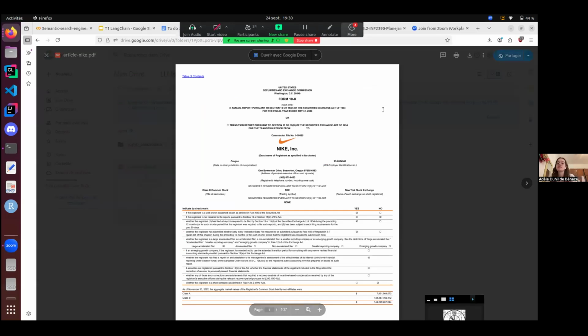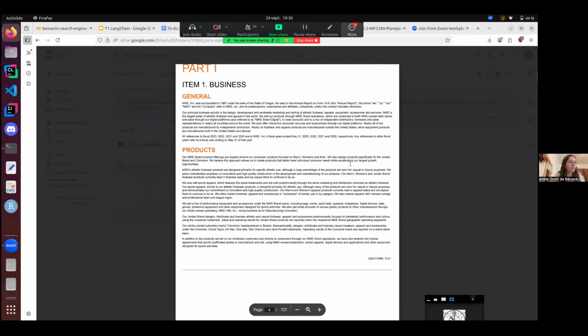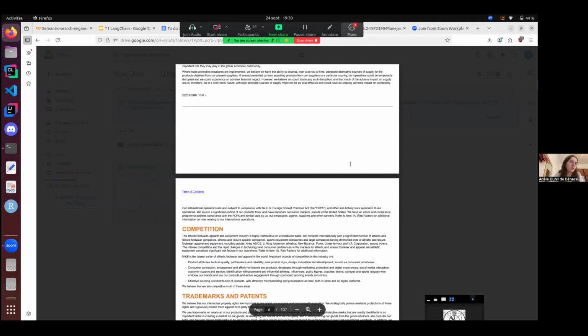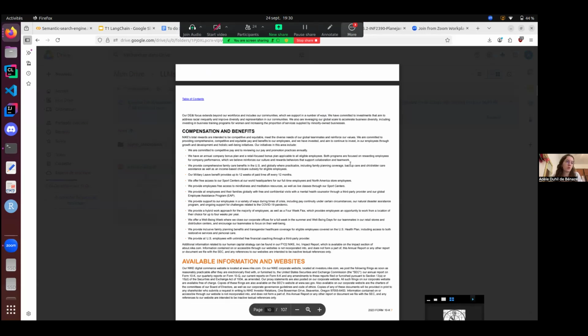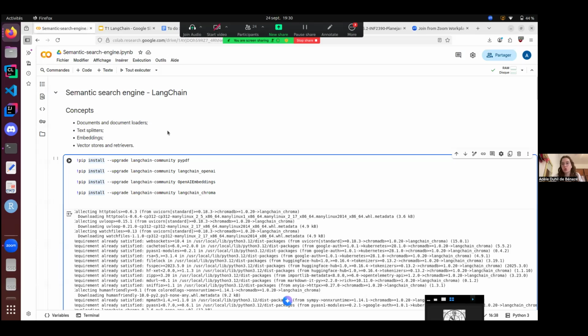That's why we will ask our semantic search engine to find information for us. So that's the document. We really don't want to read everything, and that's why LangChain will help us. I think you can still see my screen.